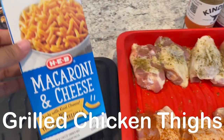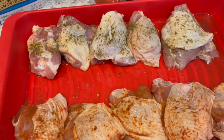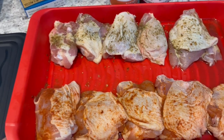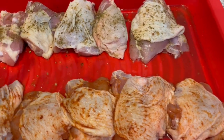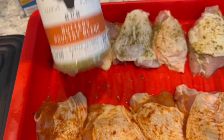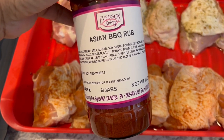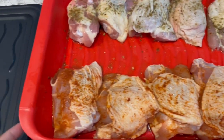For dinner tonight, I am using up this box of macaroni and cheese from HEB, and I'm going to grill some chicken. Normally Howard does all the grilling, but he likes the gas grill and I prefer the charcoal grill. I'm using this two-in-one marinating set that I picked up from Aldi a few weeks ago. On this chicken I'm using the buttery poultry blend, and on this chicken I'm using an Asian barbecue rub that I picked up from Kroger on clearance.